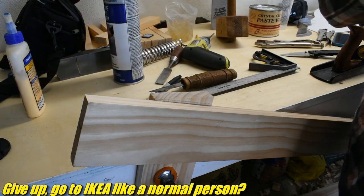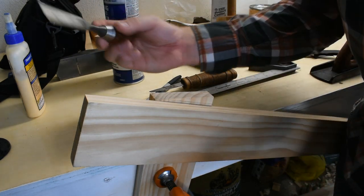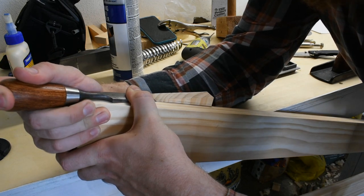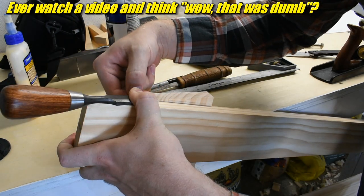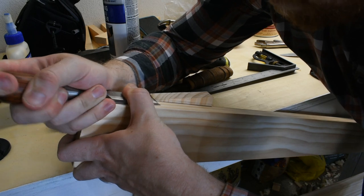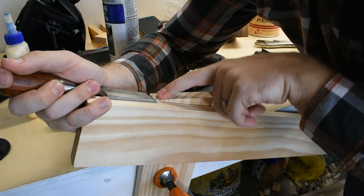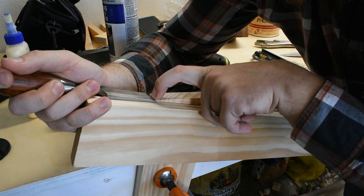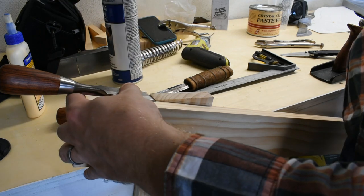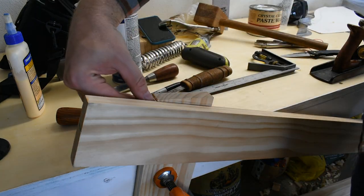So what am I going to do? How am I going to prevent this from tearing out? Well there's one nifty trick and it involves this chisel. I hold it flat against here so I get a good register and I'm going to push like so - basically cut this side of all of these fibers. I need a longer chisel! So see, it's cutting into the fibers and severing them, so that when I come back with the planer and I'm planing this way and it gets to these last fibers, they won't blow out the wood underneath. They will just shave off because the fibers on the edge aren't connected to the board. The top fibers might fall off but that's okay - the board underneath will not tear out. Firm it up a little more with a mallet. They chunked out. The part I cut down here is nice and smooth.